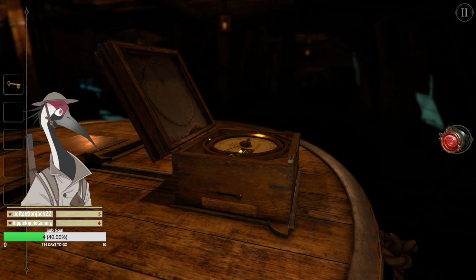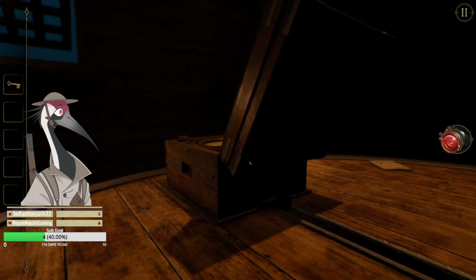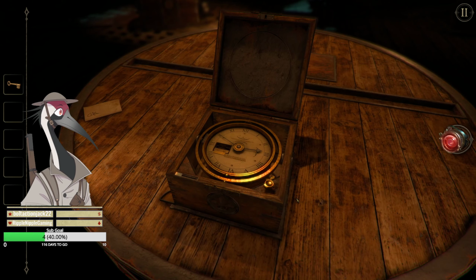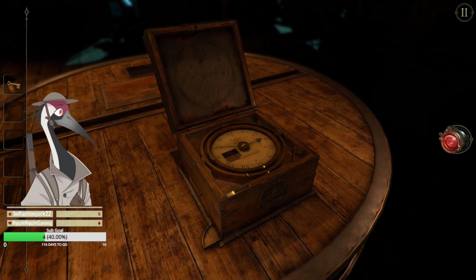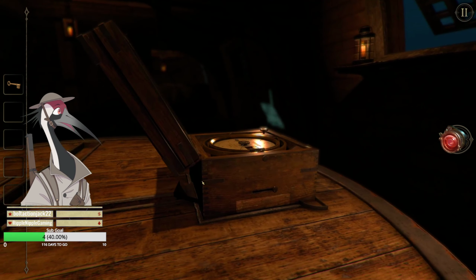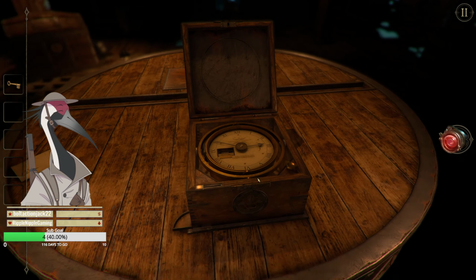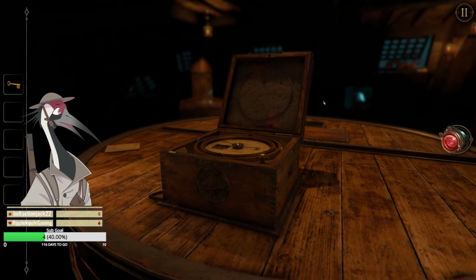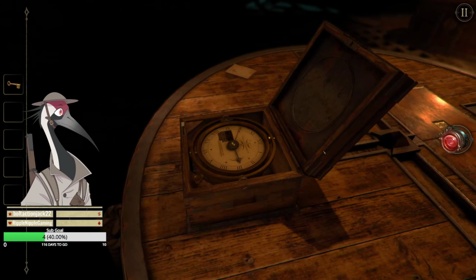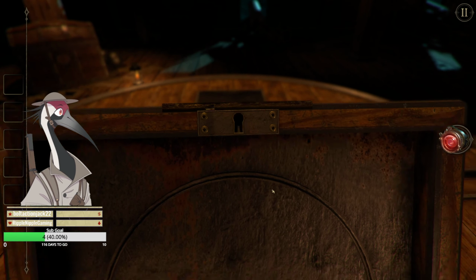Is this box done? No, this box can't be done already. There's something else to it, I think. Something tells me there's something else to this box that I'm not getting. Or is there a keyhole somewhere that I have missed? What do people think? Oh, that's it up there. The very top of the screen.